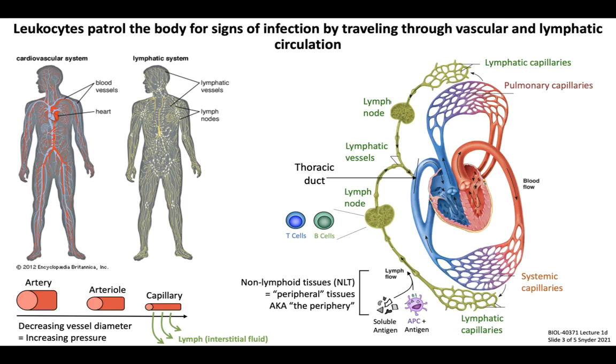Non-lymphoid tissues, or NLTs, refer to any tissue that is not a primary or secondary lymphoid organ, and these are often the tissues where lymph enters the lymphatic system. In immunology, these are often referred to as peripheral tissues or simply the periphery. Lymph collects from non-lymphoid tissues and then drains to the closest lymph node, which is therefore referred to as the draining lymph node for a given tissue or organ site. For example, if you have a throat or ear infection, the auricular lymph nodes under the jaw would be considered the draining lymph node for that infected tissue.